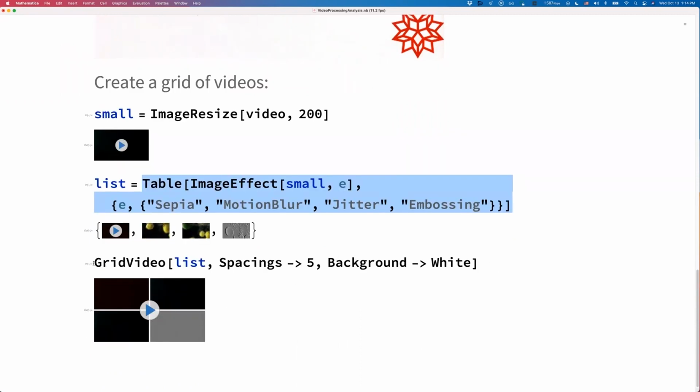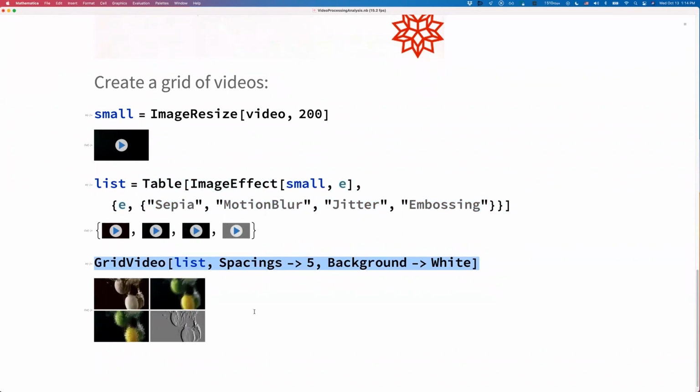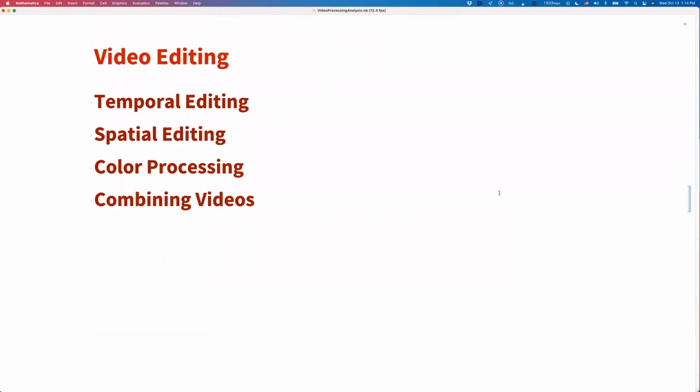And then as a result of grid video, I'm combining the 4, adding some spacings with a white background, and that's what it is. Frame by frame, things are being connected to each other. Again, these are the 2 most common combining applications of videos that we have. More of these convenience functions are going to be coming, but we do also have the generic functions like video frame map and video map, which take multiple videos, and you can apply any operation on those.